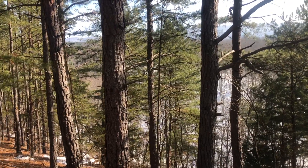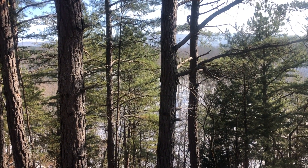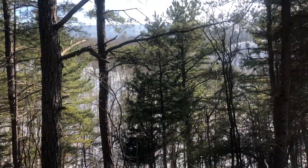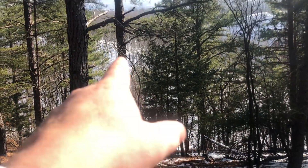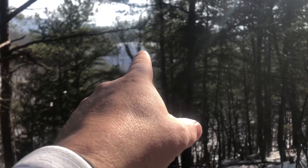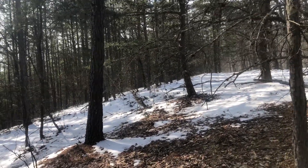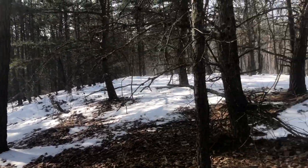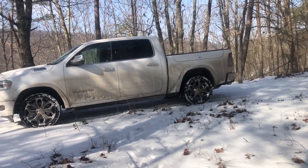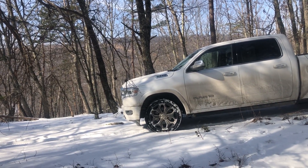Looking south here at South Branch Mountain — you're kind of looking into the mountain rather than over it, but it's pretty cool. You can make it out through the trees, and pretty much everything you're looking at here for the most part is part of the property, except for that far ridge. There's a bunch of loblolly pines planted on the south side of this ridge, which are really pretty. And when you look back to the north, you're looking into Sawmill Mountain — so you've got a mountain in front of you and a mountain in the back.